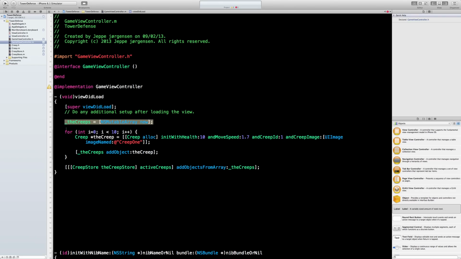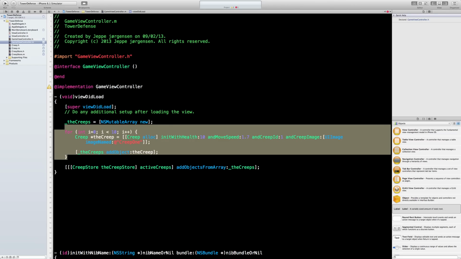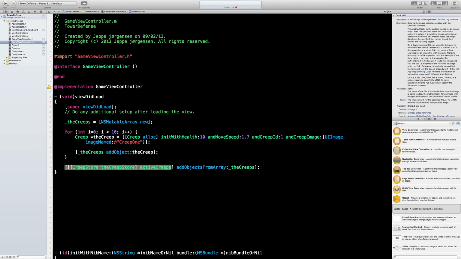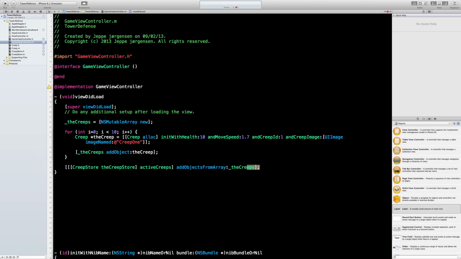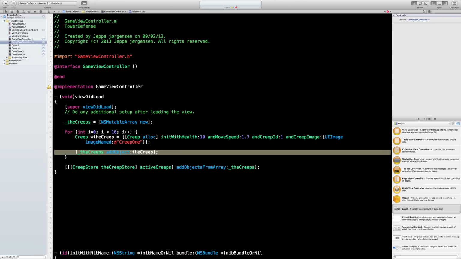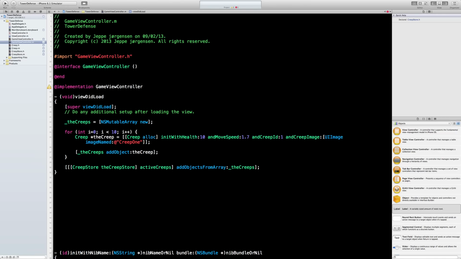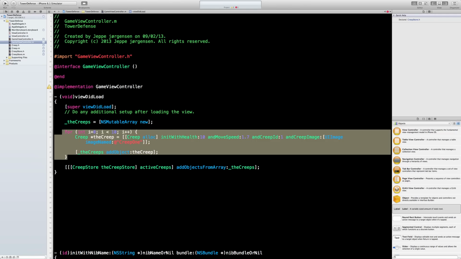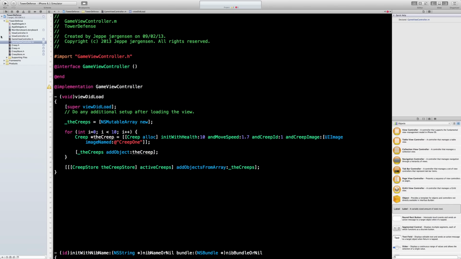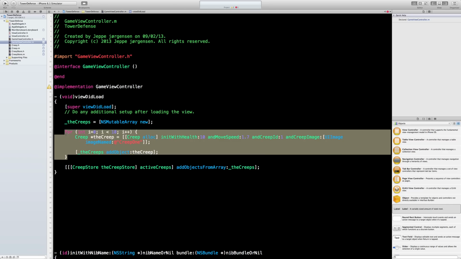We make the creeps array, stuff it up with 10 creeps, and then we add all those creeps to the creep store. Now, we could just in this method directly keep adding the creeps to this creep store, but I'm just going to keep those things separated for now, because as we go on with the developing, the way we create creeps is going to change a bit, and we're going to move some work from the GameViewController over to the other classes. But for now, and just to make this video as short as possible, this is all we're going to do.